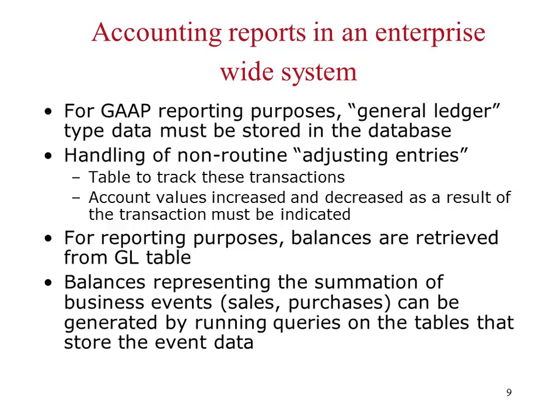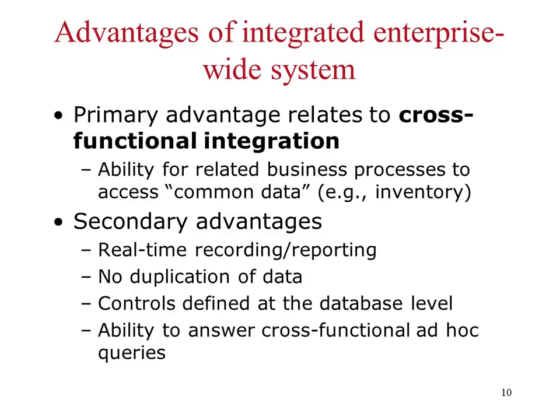Okay, questions? So everything that is non-routine, you put in special tables. You describe these non-routine transactions or adjustments, and then when you create your financial statements, you use your main tables, and you use this adjusting information from the table which you created especially for that purpose. Okay? Is it clear? Good, good. So again, let's quickly go over the advantages which we discussed in Chapter 1 of this enterprise-wide repository.